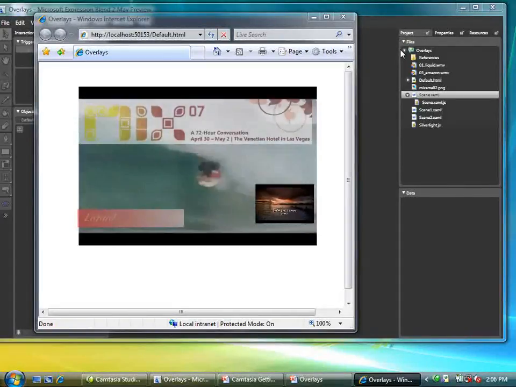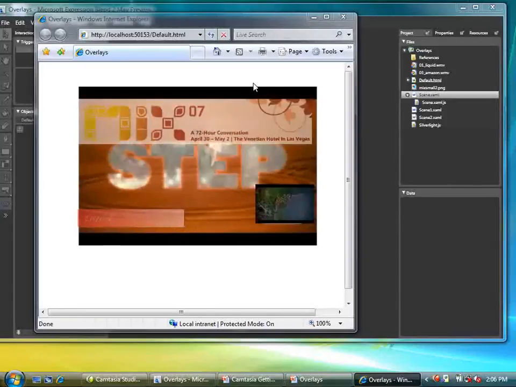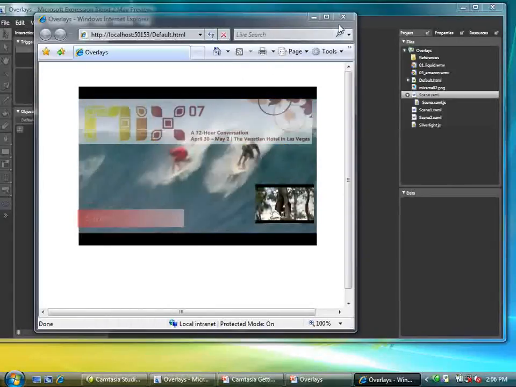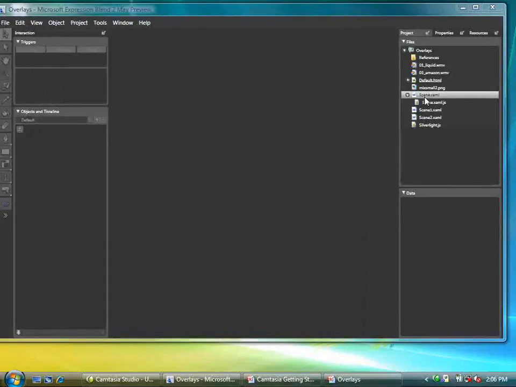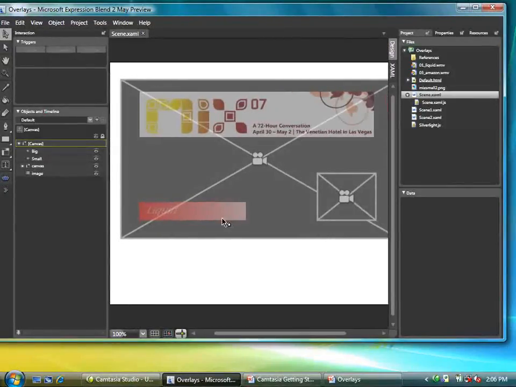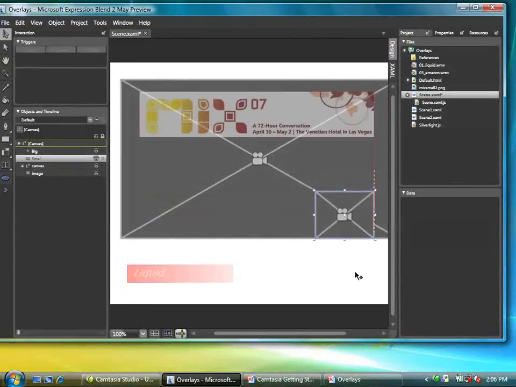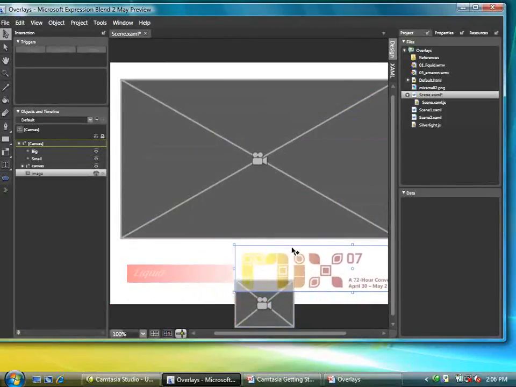What we're going to do here is spend the next 3 minutes learning two key concepts that you need to understand in order to do overlays in Silverlight. So let me close this finished scene, and I'm going to use Expression Blend to design our scene. As you can see, this one's already built, but I'm going to remove all the assets, or at least get them out of the way. And now we have almost an empty screen.